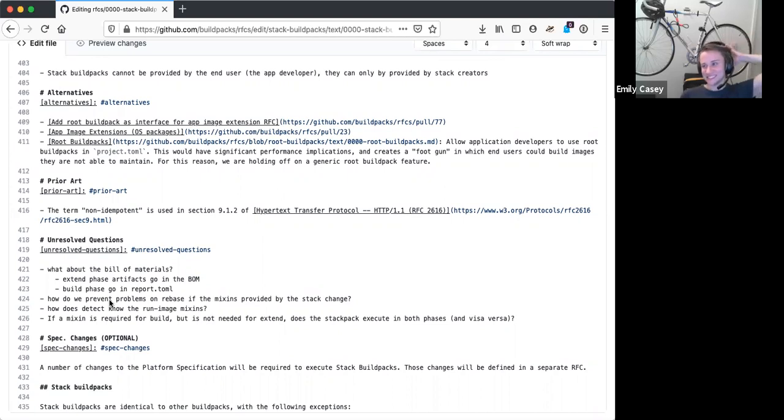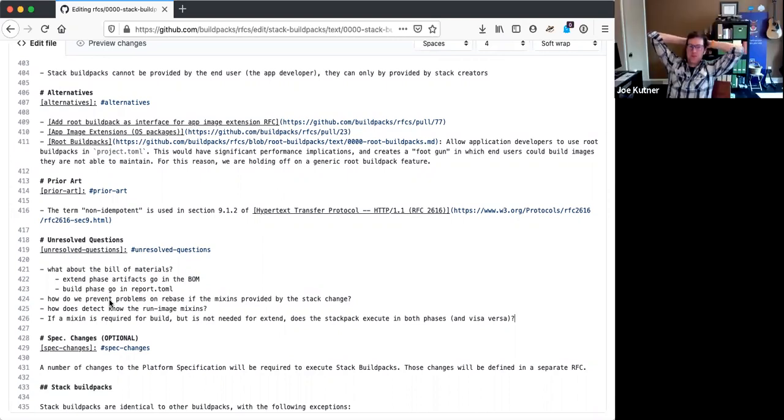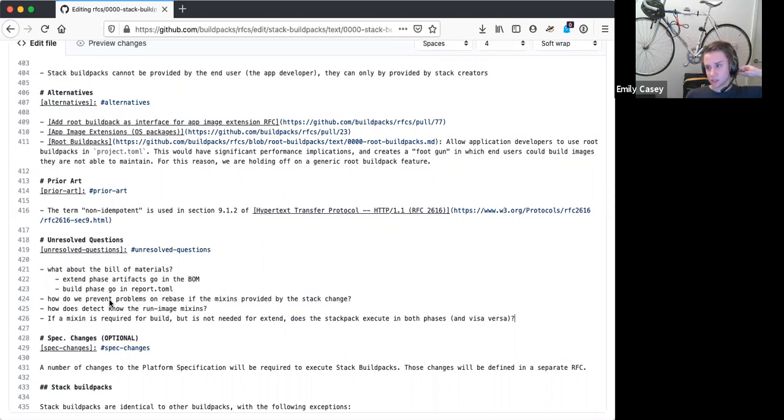Let's ship it. Yeah. I feel much better about the idea that we'll do the mix-in stuff first, which makes me fine approving other things I'm less sure about, because I think as we do that and get this framework for running Stackpacks, it'll be easier to think about all these other questions that we're laying on top.